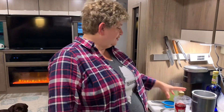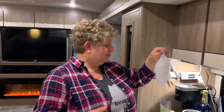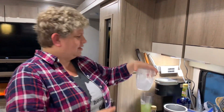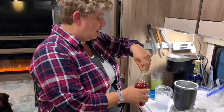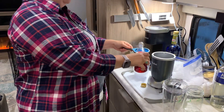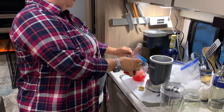Happy Fourth of July weekend! Here we are in Eastport, Maine, and tonight's edition of Camber Cocktails is a red, white, and blue frosty — that's what I'm going to call it. To start, I used my ice maker and put bags of ice in the freezer so they'd be ready to go. Start with a good cup of ice, put in a half a cup of grenadine syrup, and blend that in. We're going to make a layered liqueur smoothie drink.